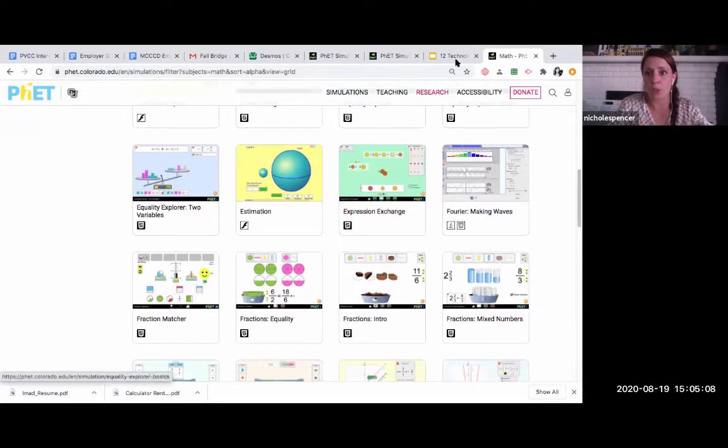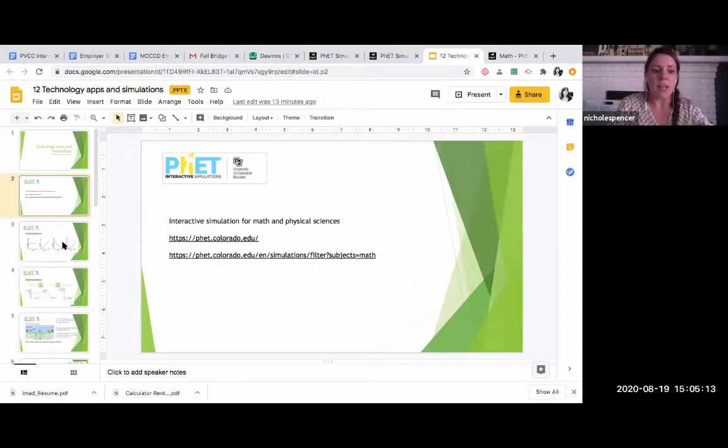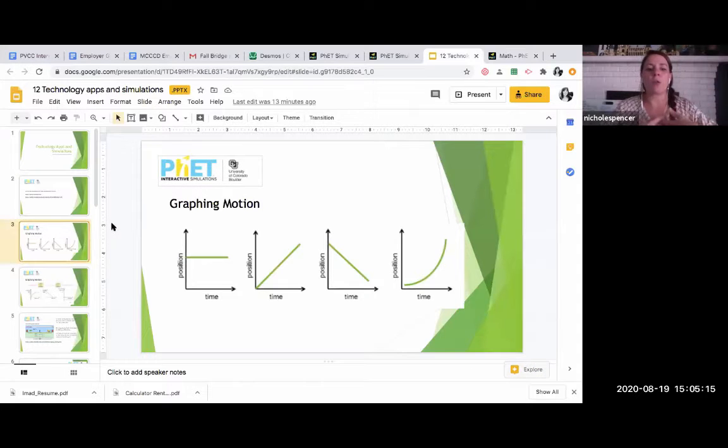Now, what I wanted to show you for physics in particular is our first unit. We always cover motion, and graphing motion can get incredibly confusing for students. So we typically start with a position time graph, and what is position, distance, displacement, and actually acting that out or doing something physical to match this graphical representation.